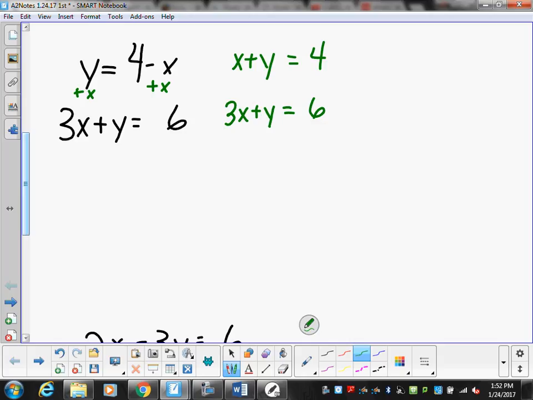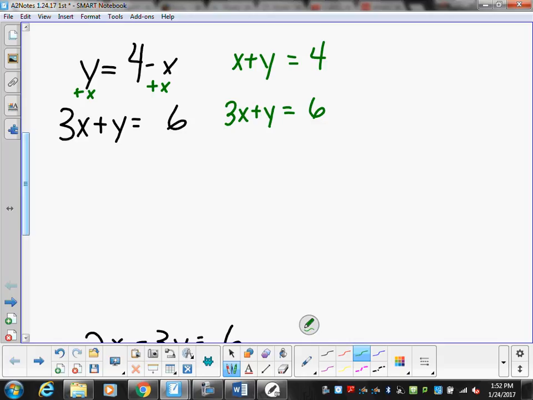See? So all I did on this one is that first equation, I moved the x back to the left, so they would be in that same order as the one on the bottom. Okay? You don't always have to keep them in x, then y, and then constant. As long as your x's are in the same spot, your y's are in the same spot, and your constants are in the same spot.